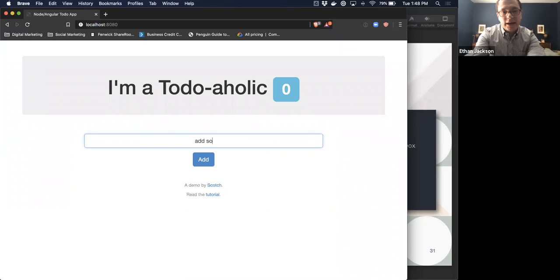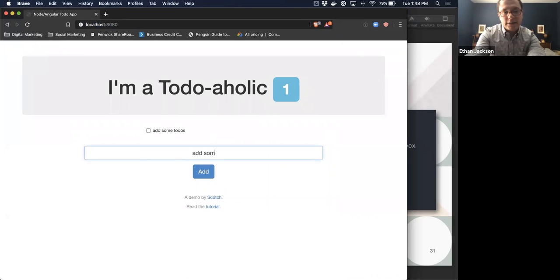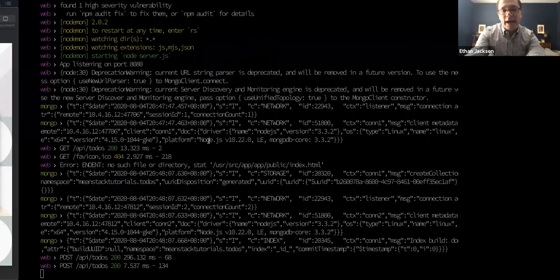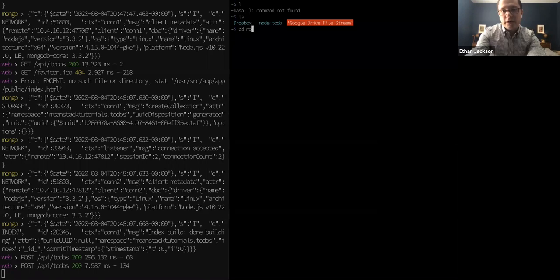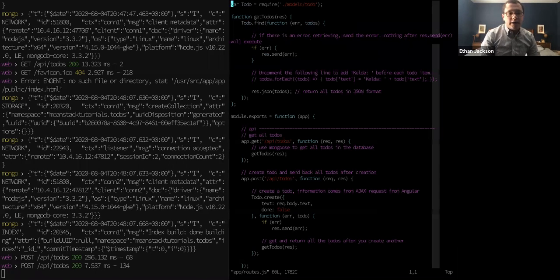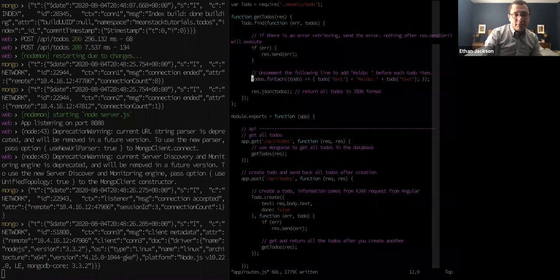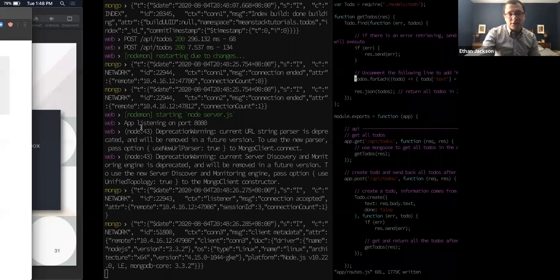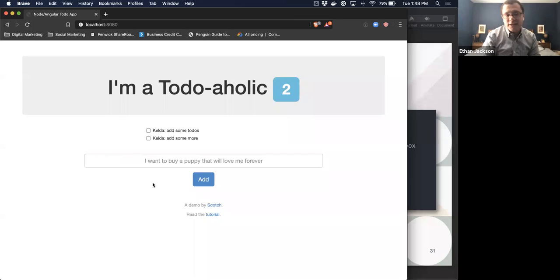You know, add some to-dos, add some more, and I can edit my code using the host volumes that I showed earlier in the talk, with whatever editor that I use. I'm personally a VI user. I know everyone's using VS Code these days, but I can edit my code here. Notice that the code changed and the application changed.